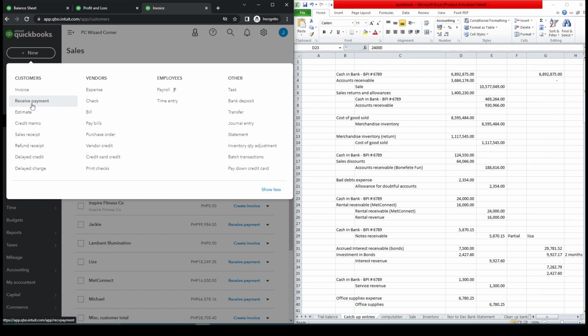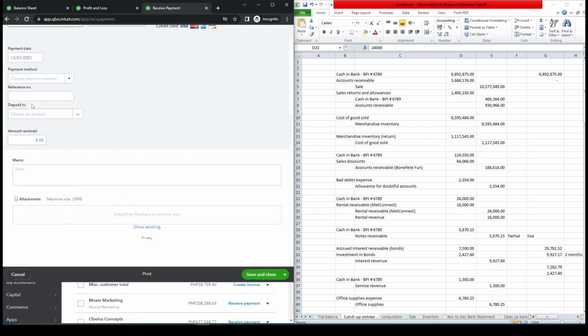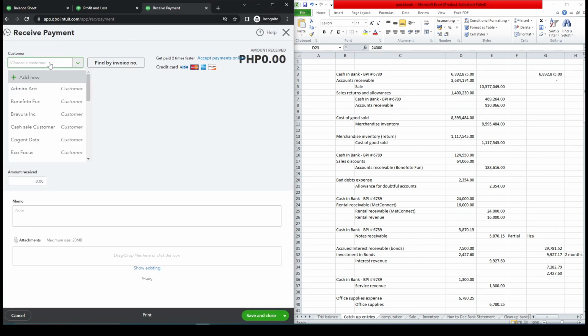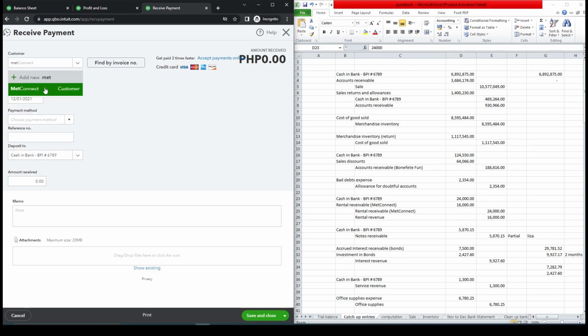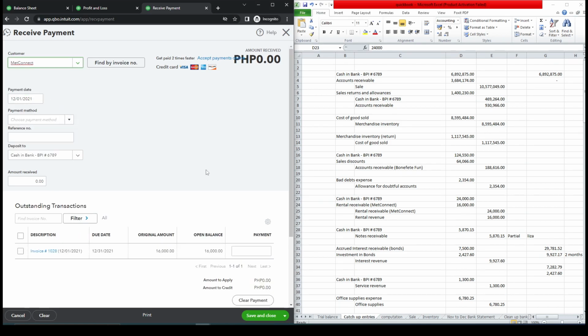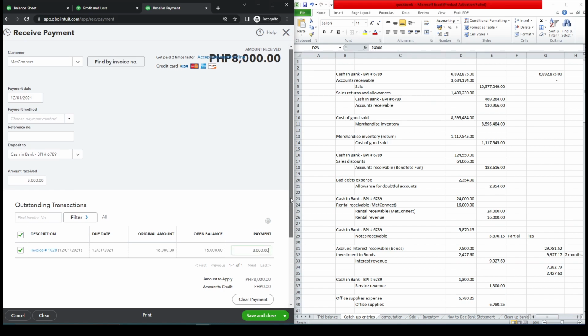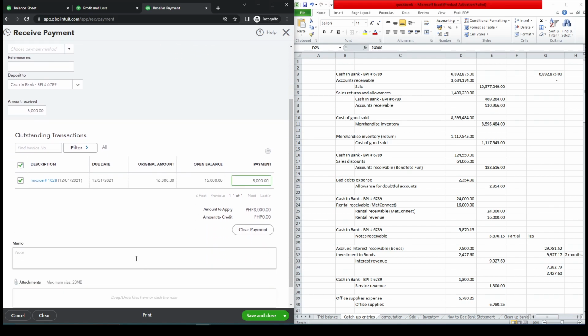Cash receipt, receive payment rather. So receive payment, then Met Connect, this one. Let's check this one and let's type this 8,000 for the month of November.